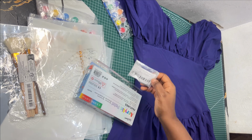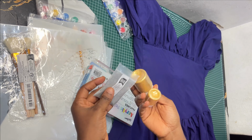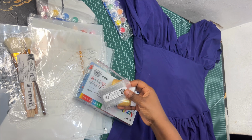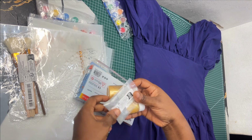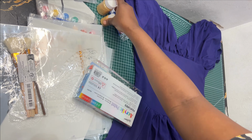So if you're going to be working with glitters as well, you will need to get different colors of glitters that you may need. We are going to be doing painting in this class. If you want me to make a tutorial on glitters as well, let me know in the comment section.